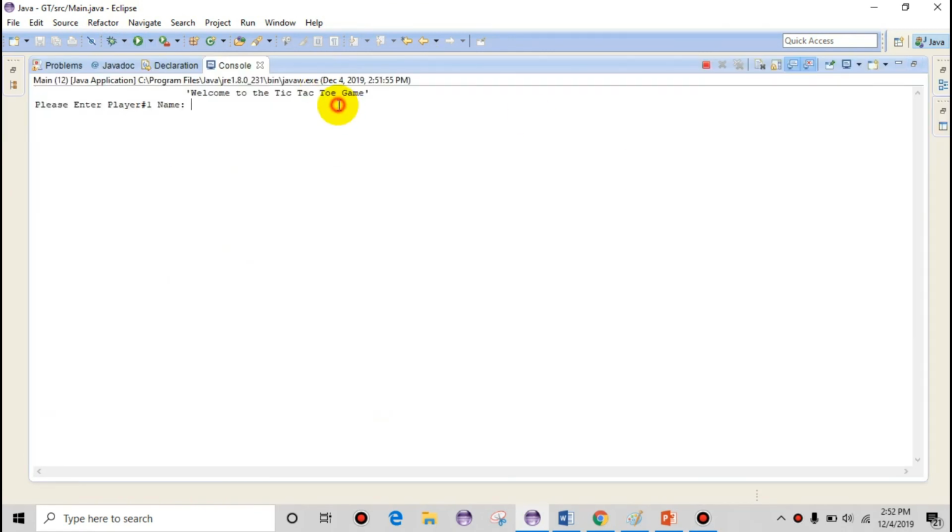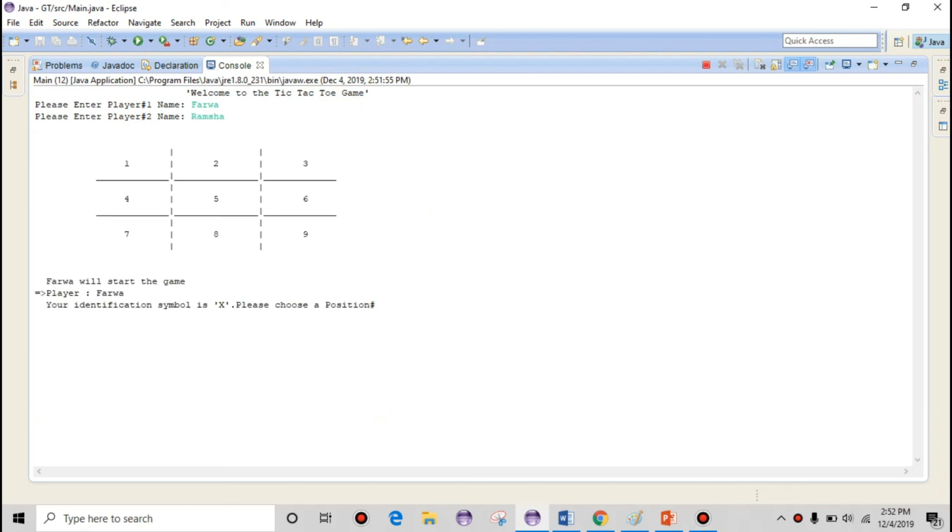Okay, and now it asks me please enter player 1 name. For example, Farwa is player 1 and Ramsha is player 2. So it shows me the board and then Farwa will start the game. Player name is Farwa, your identification symbol is X, please choose a position.